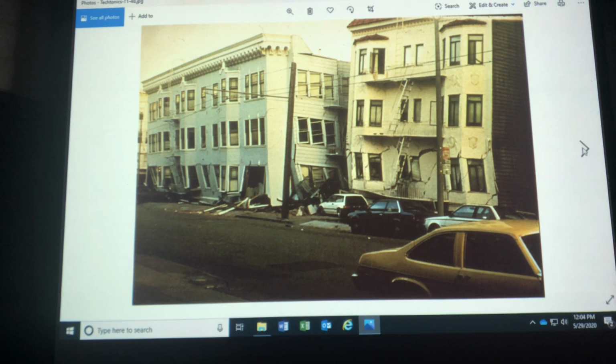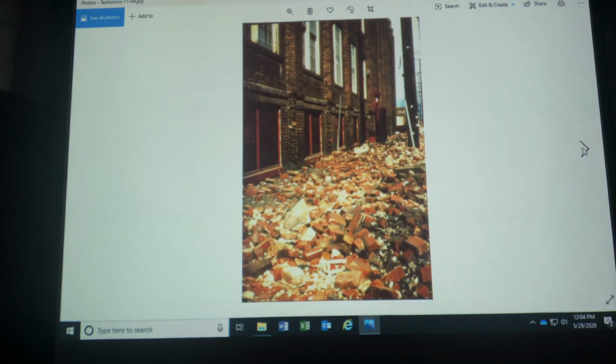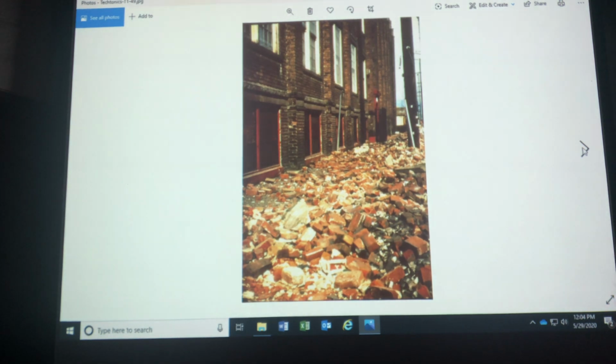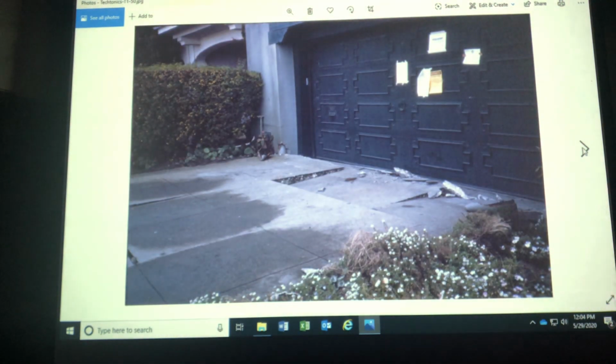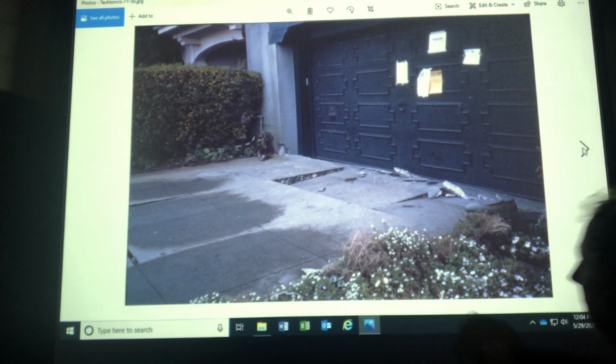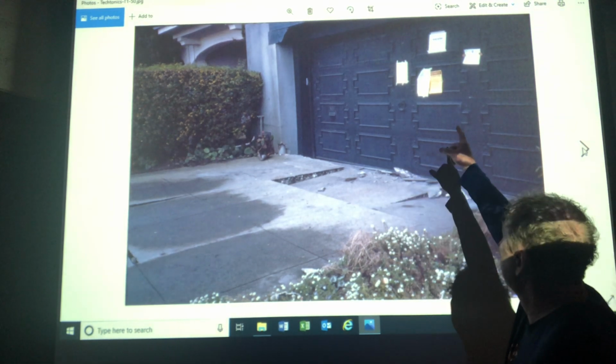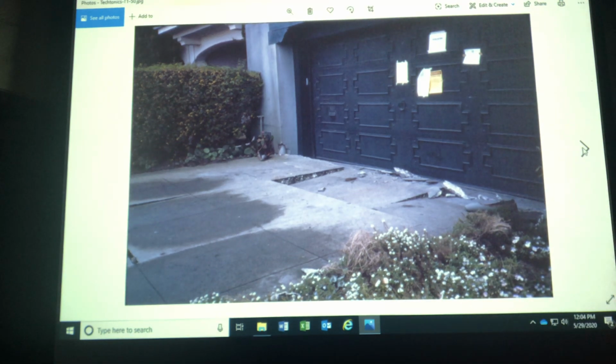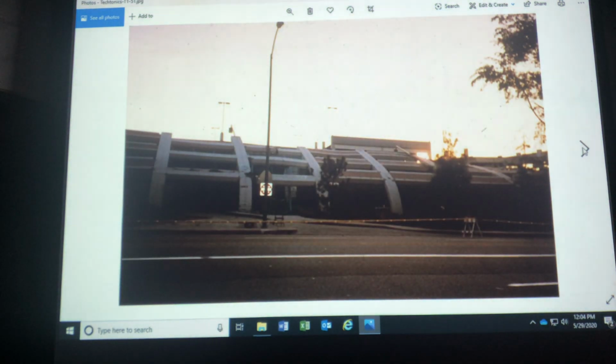I know that some they were able to hydraulically jack back up and build new foundations underneath them, but this looks, I don't know if they rebuilt these. These look pretty bad. Brick buildings again. This was in San Francisco. I was walking around some of the neighborhoods in San Francisco, and there was liquefaction on the driveway right here. These notices said this building is not suitable for habitation until cleared by a licensed contractor to make sure it's safe. Okay, I took these slides too.